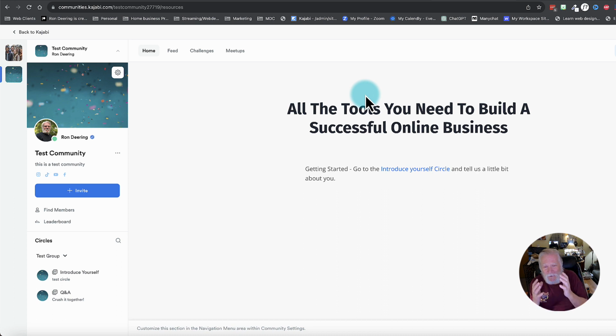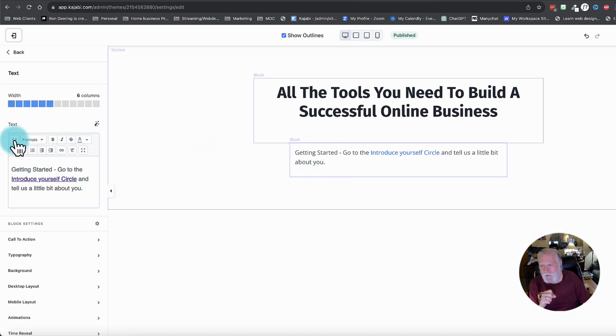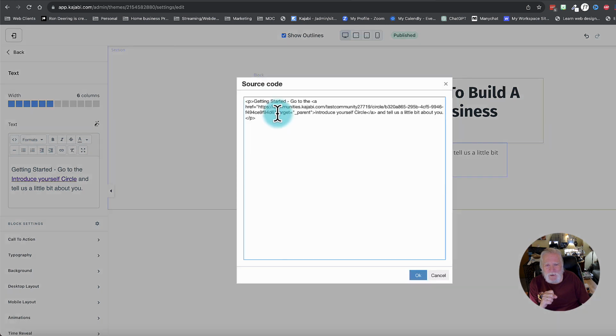The key is when you're in this area with your landing page, you want to go up here to the source code, and you want to make sure this says target equals and then in quotes underscore parent close quote. Okay, and that's right in this area. This HTML right here is what tells a web page that this is a link that needs to be clicked on. This part here is the text that you click on, and then this is the closing of it, that tells the HTML, okay, I'm done now. Everything else after this is just regular text, right?